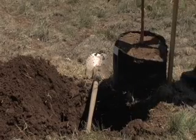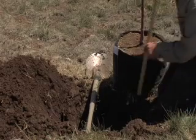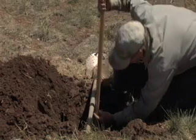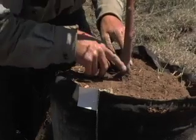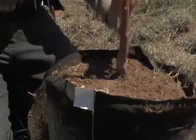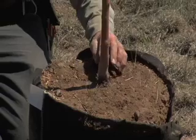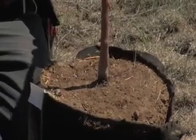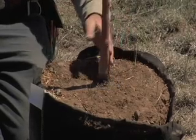We've laid a shovel down, so along the bottom edge of the shovel is where our fingers should line up, right here. We're pretty good on the money. Right here is the graft union on the tree. This had a whip and tongue graft on it. So this is where the rootstock meets our cultivar, green sweet. And I always put that union to the north for the cool side so that that union calluses over. If the union's on the south side, it tends to crack and heal up slower.